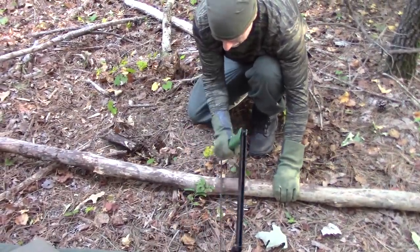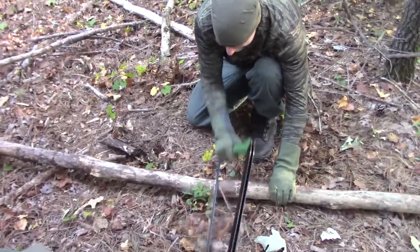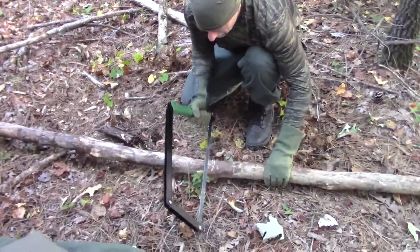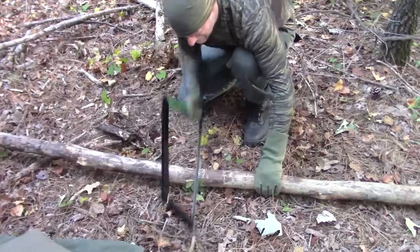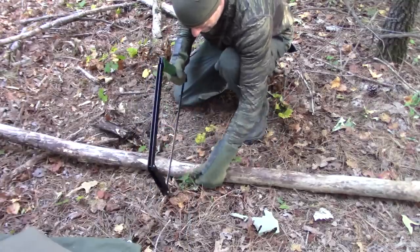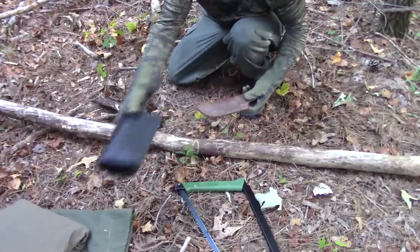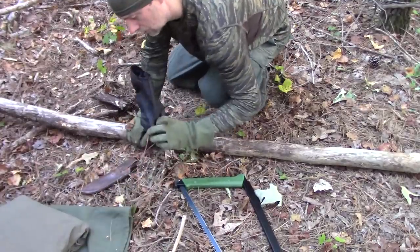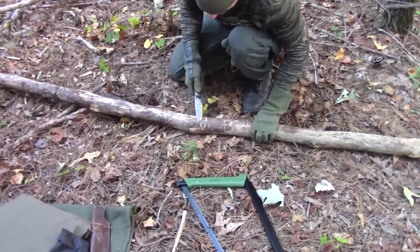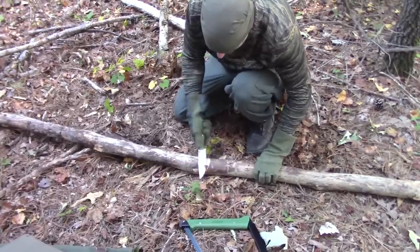All right, let's go with a small notch. Like that. Let's get a knife out. What have we got in here? What is that in there? Oh, ferro rod. Let's pop this out. Because I don't want to go too deep.